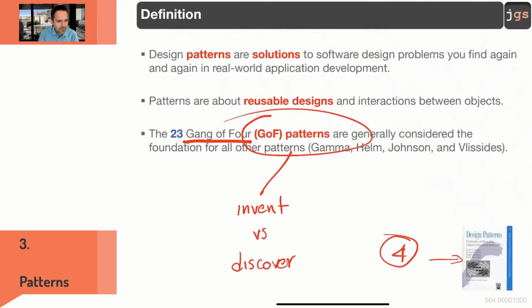There are 2 ways in which you can create good solutions. Number 1, you can invent a good solution. Number 2, you can discover a good solution. Do we understand the difference? What is the difference between inventing something or discovering something? Ideas. Discover, invent. Okay, thank you.